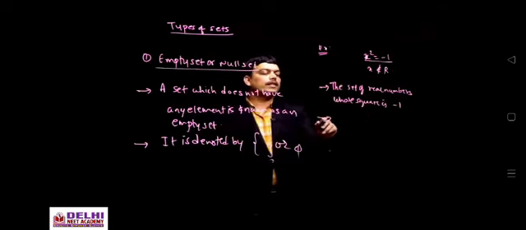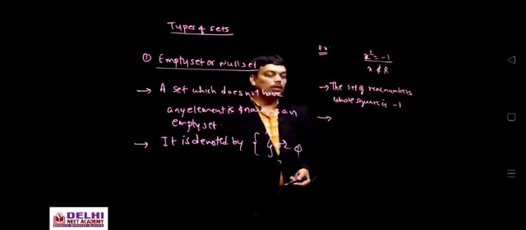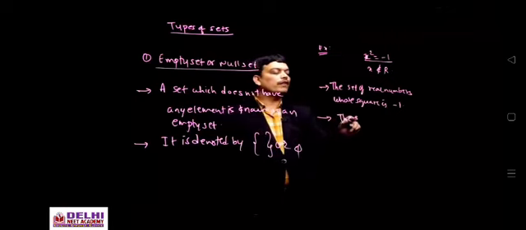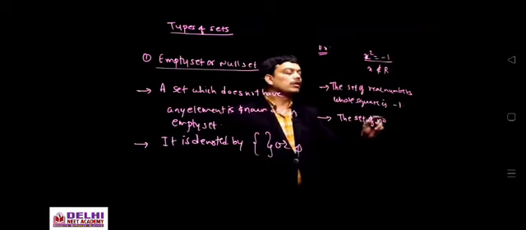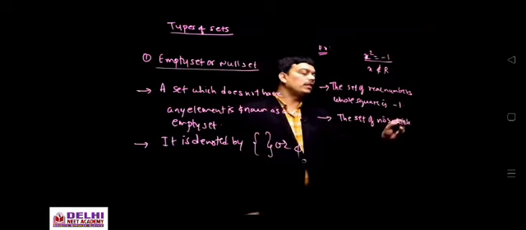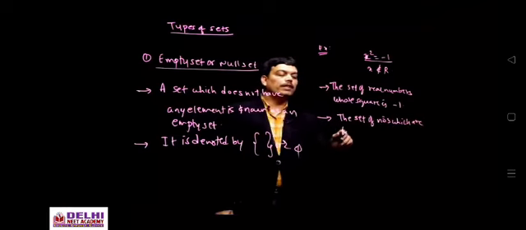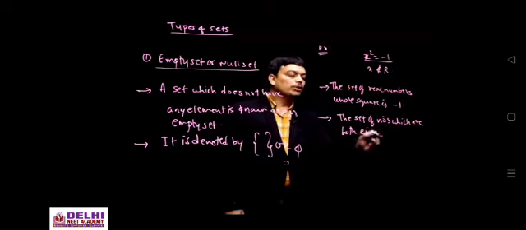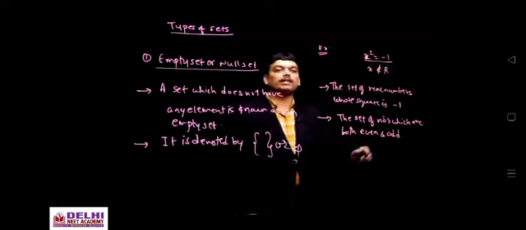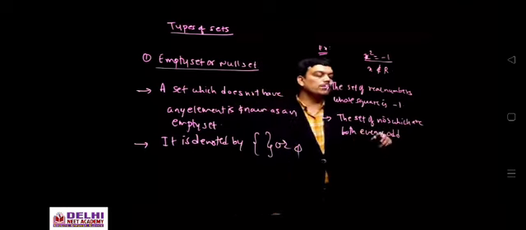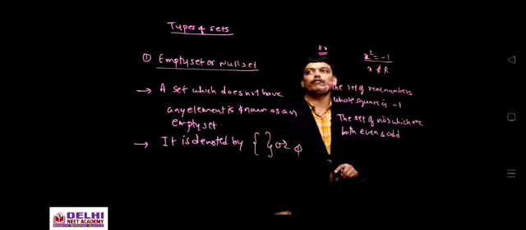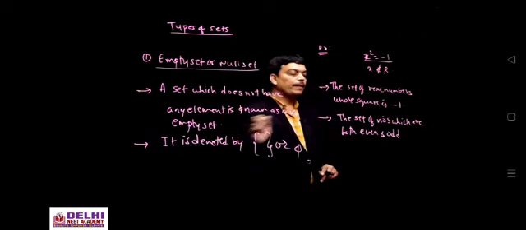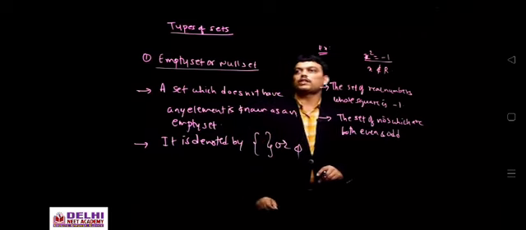So another example is, you cannot have a number which is both even and odd. So you can say the set of numbers which are both even and odd together, because you cannot have a number which is both even and odd simultaneously. You can say the set of numbers which are both even and odd together is an example of an empty set. Right. So this is the first type of set.